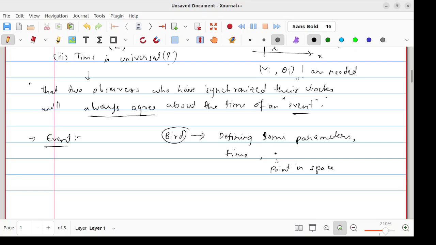And for Euclidean geometry, you can say that this can be defined by x, y, and z, a three-dimensional space. Right? So if you define the time as well as the space coordinates, then you have defined an event. So an event can be defined as just these four coordinates. If you describe these four coordinates, you're describing an event. So this was just the definition of an event.